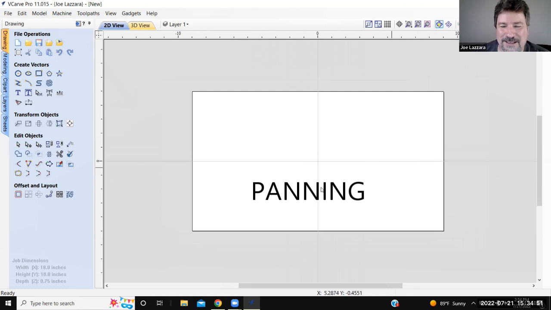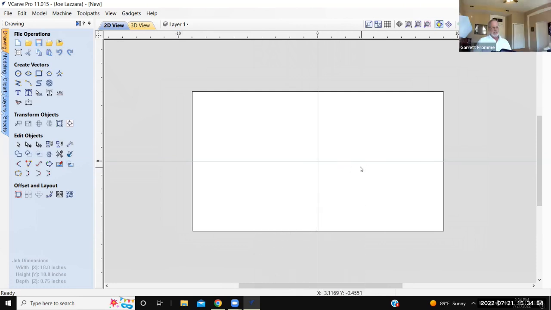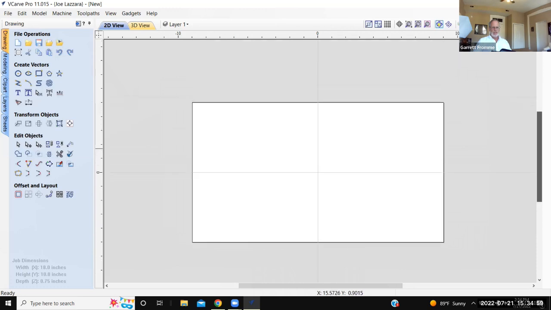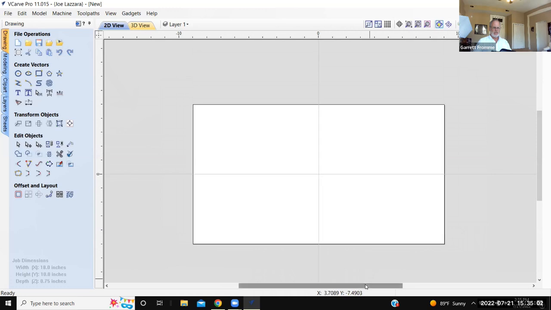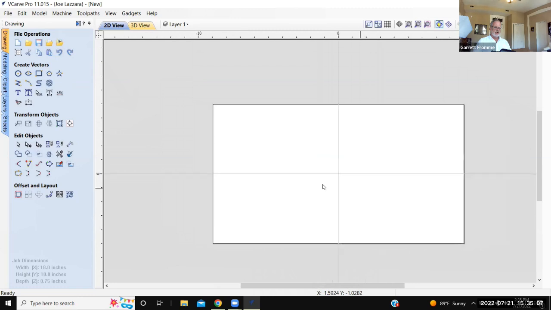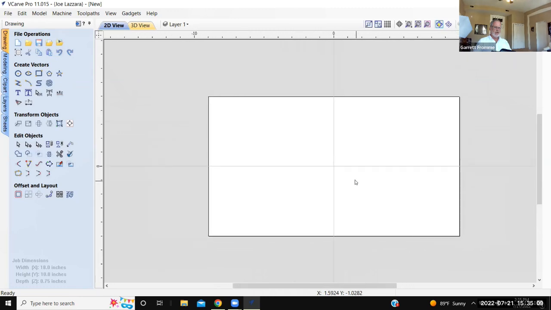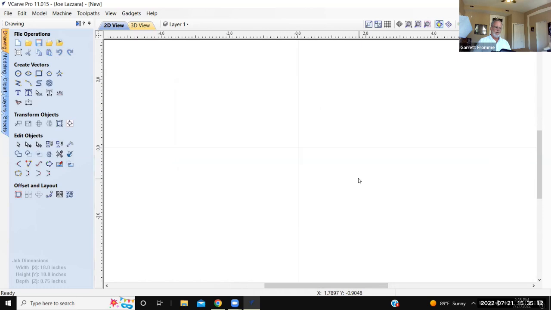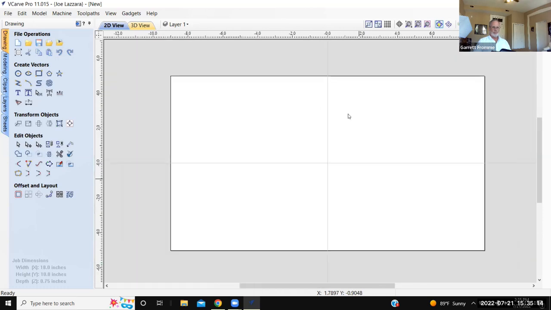The beauty behind that is you don't have to fiddle with the slide bars at all. I see way too many people fiddling with the slide bars and it's such a pain. Use that scroll wheel on the mouse, push straight down, and you can pan your stuff around all you want. The scroll wheel forward and backward will zoom in and out. Most of the time, these magnifier buttons up here you won't use, but occasionally you might.